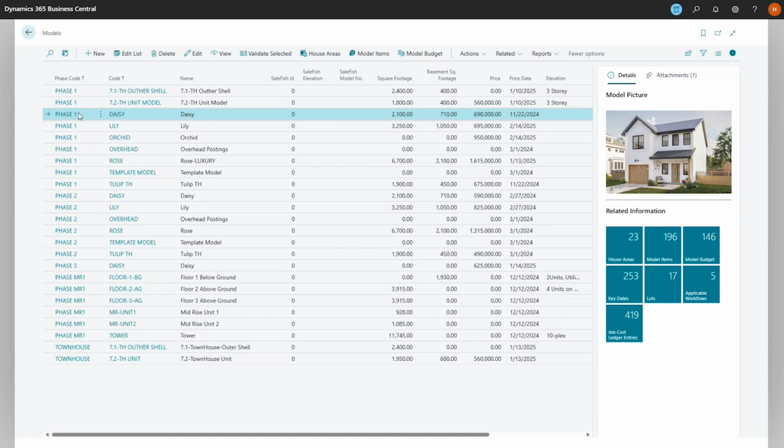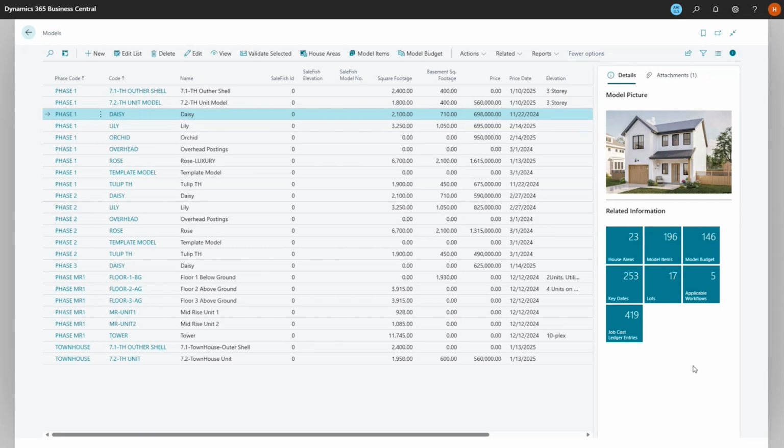What that effectively means is that it's a fairly small property with only 23 house areas, not too many. There's quite a few items which go to making it up, and a decent number of categories. It's just not massive, and it's a decent representative view of the things that we can look at.